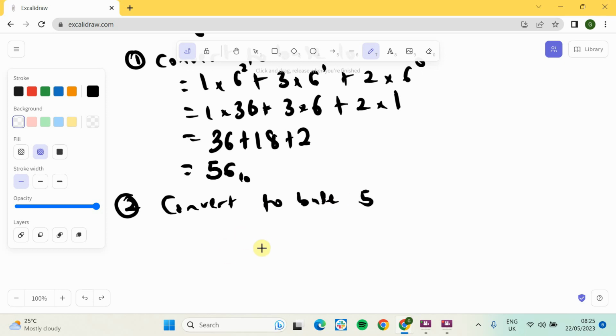How do we convert to base 5? Our long division. So this is 56. You can also pause the video and convert to base 5. This will help you build what you've learned so far. Welcome back. So let's see. 56 divided by 5. 5 in 5 is 1. 5 in 6 is 1. So there will be a remainder of 1. Great.